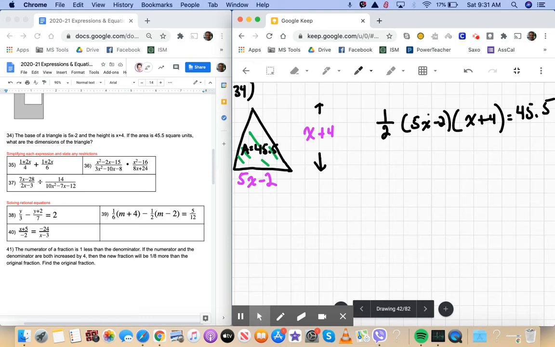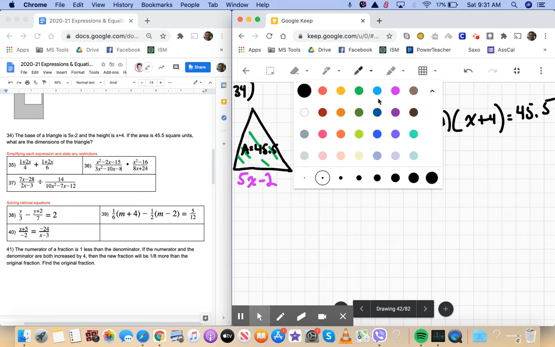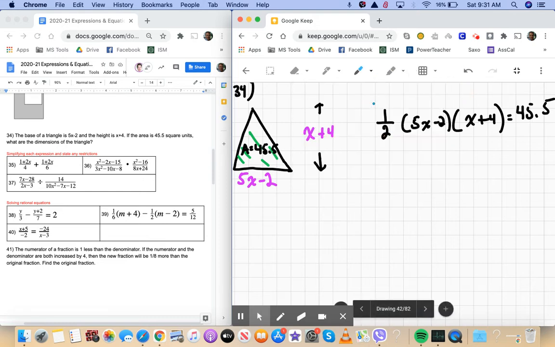So let's clear out the fraction. We're going to multiply everything by the lowest common multiple of the denominators, or I guess you could multiply by 10 there, but that'll actually clear that out if I times it by 2. So I think that's the better way to go. Because this is all one product, I'm just going to times this by 2. That will undo, and it will make it just multiplying by 1, right? And then I'm going to times this over here by 2. So that will give us 90. That's nice to work with.